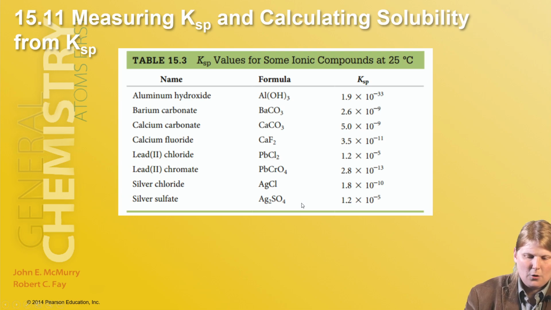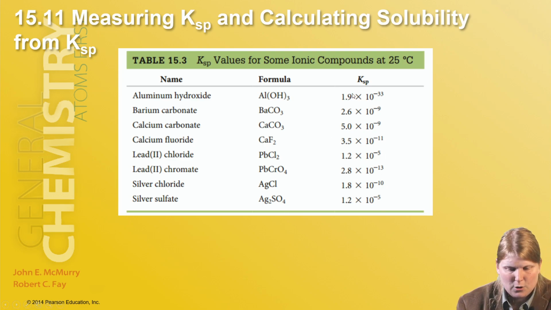So many of these salts do not dissolve very well, so they have Ksp values that are very negative. They favor not being dissolved. That's kind of the general expectation. So you can see many orders of magnitude, Ksp can range here from things that are a lot.